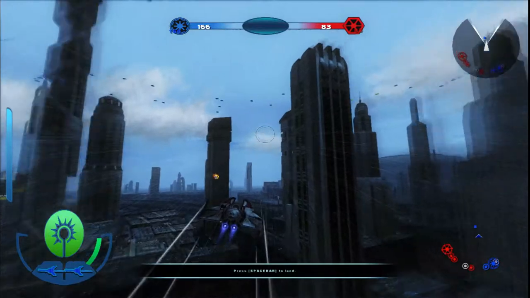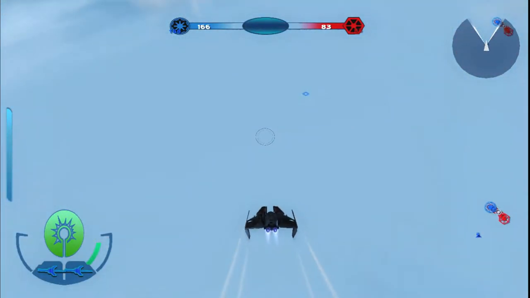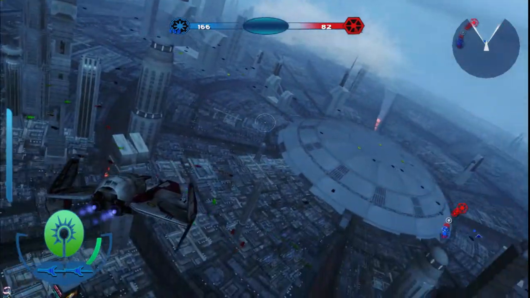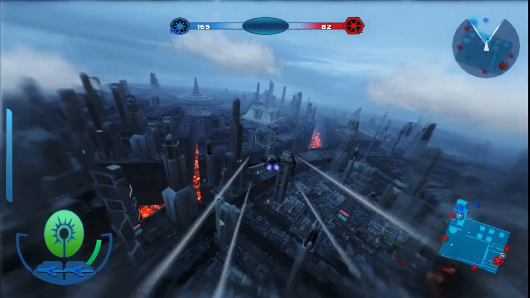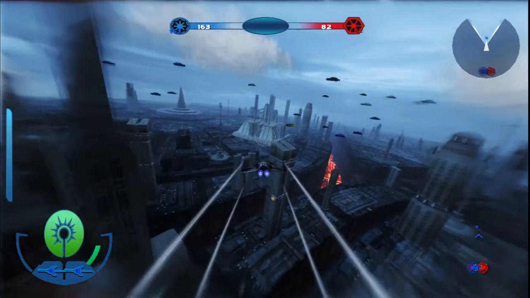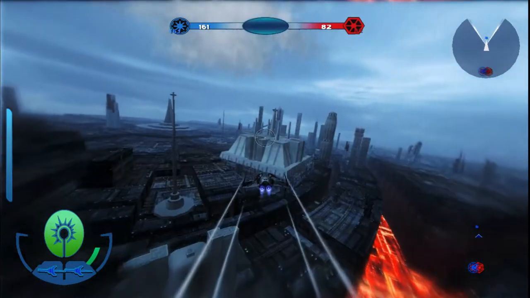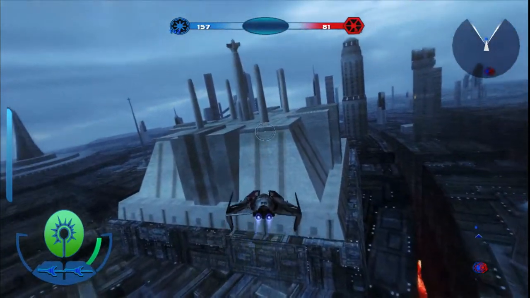Alright, I actually want to see if we can try some strafing runs. What I do want to do though, is see if we can spot the Jedi Temple from anywhere. So, that's the Senate District over there. Oh shit! I actually want to take a look at this for a second. Hopefully it doesn't say I'm going out of bounds or anything. Dude, that looks dope. Holy hell.